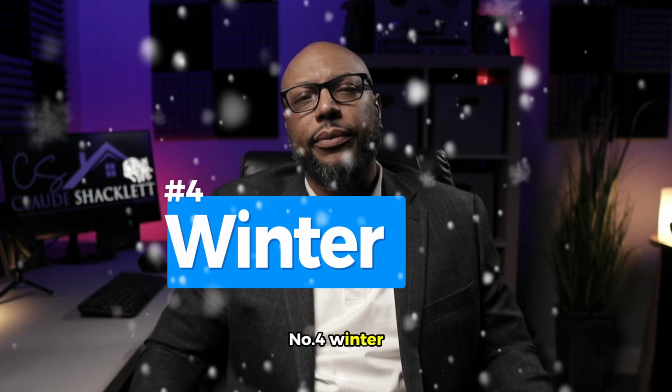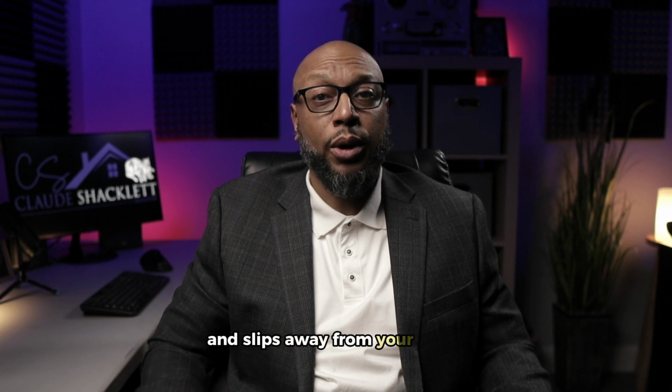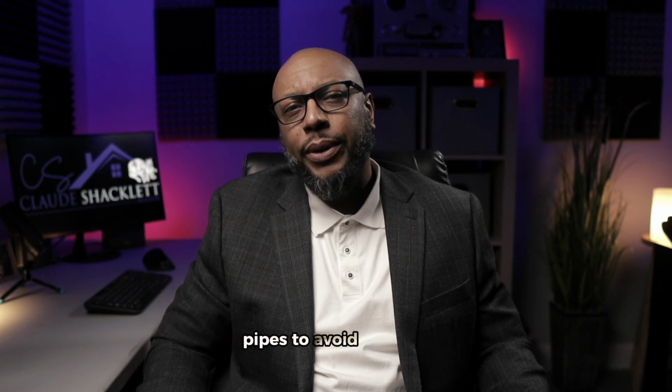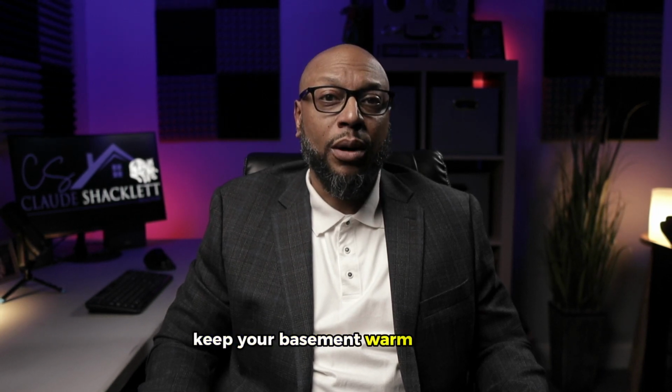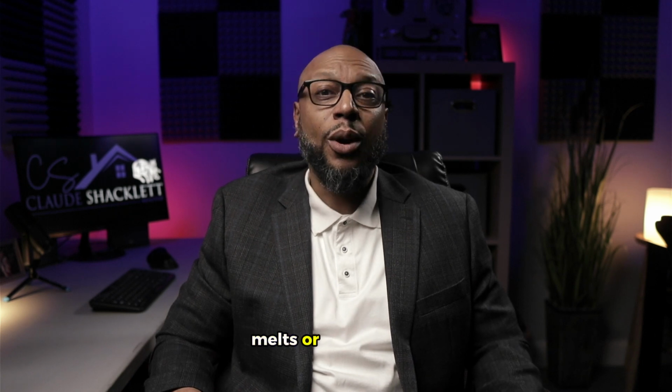Number 4, winter. Ensure the discharge line is clear and slopes away from your home to prevent water from freezing inside. Insulate the discharge and intake pipes to avoid freezing. Keep your basement warm enough to prevent freezing in and around the sump pit. Test your sump pump periodically to ensure it's ready for snowmelts or unexpected winter rains.